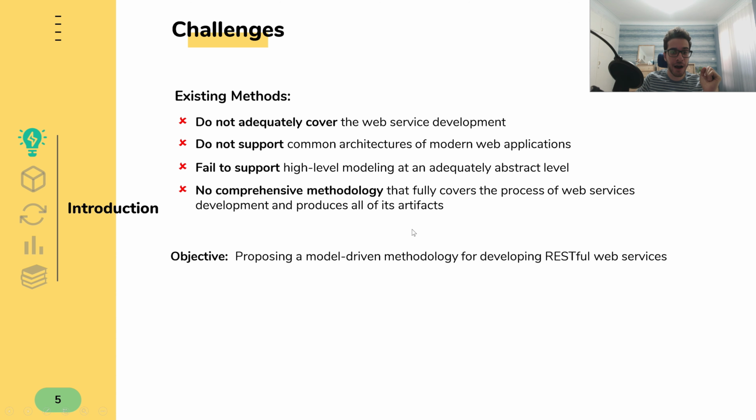and our goal and our objective was to propose a model-driven methodology for developing RESTful web services.